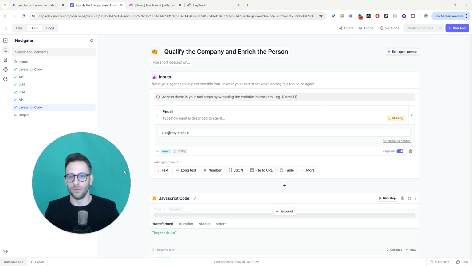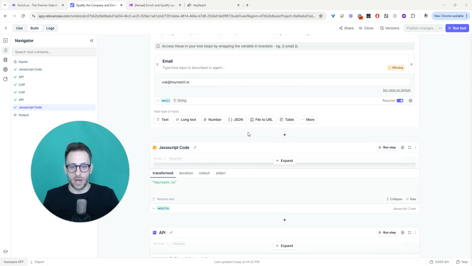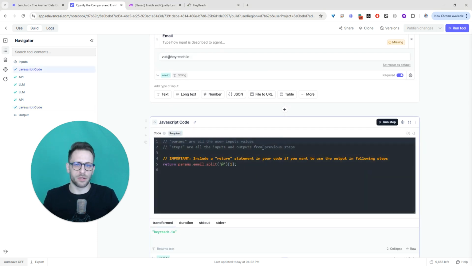Or we can directly use a tool, which is what we are going to do in this case. So I built a tool that does the following. First, it takes the email address of the lead as input, because that's the minimum amount of information that HubSpot requires to create a new contact. So only the email address. Then the next step is a little bit of JavaScript.